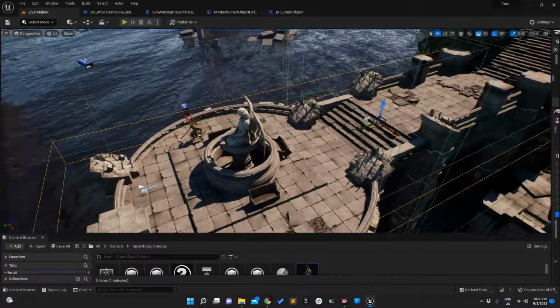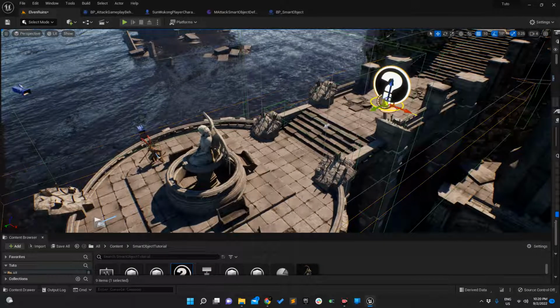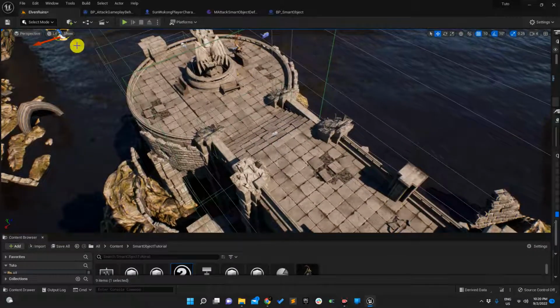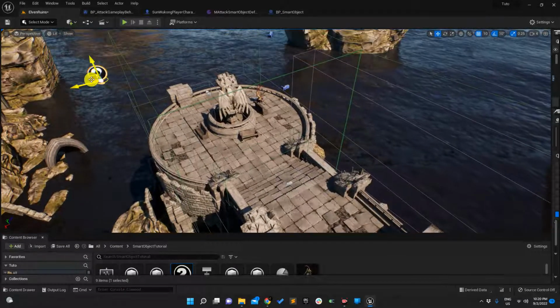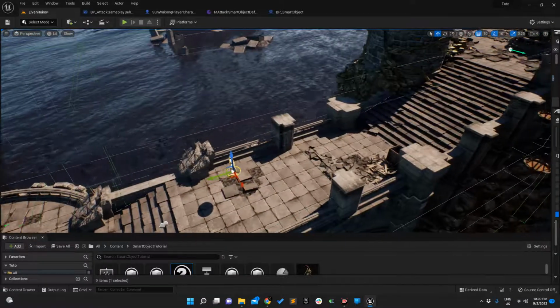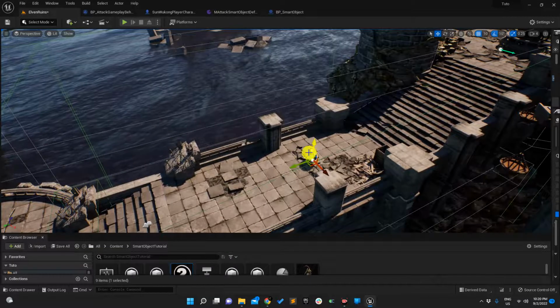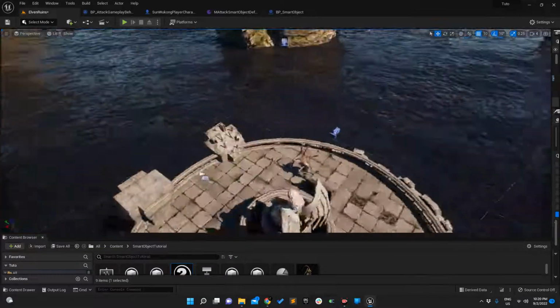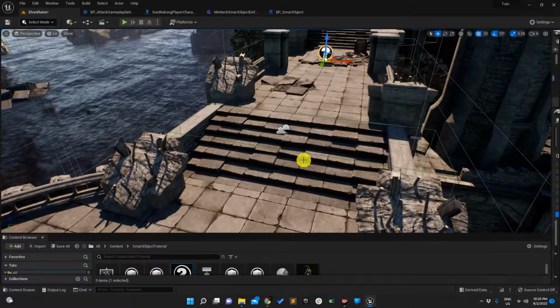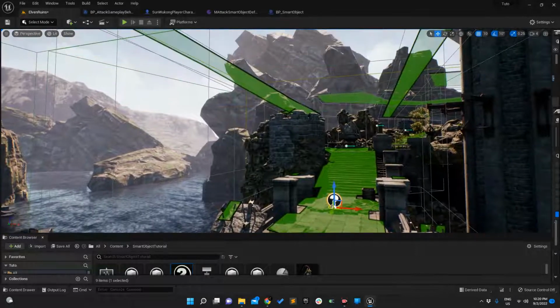And for the smart object, let me put that smart object here. Okay, so let me press P, just so we can see the navigation.